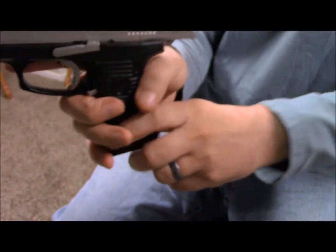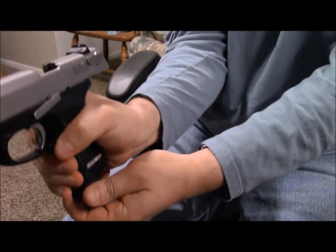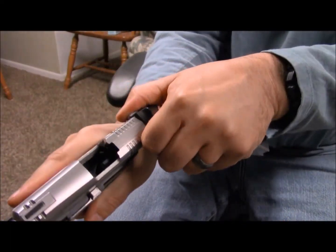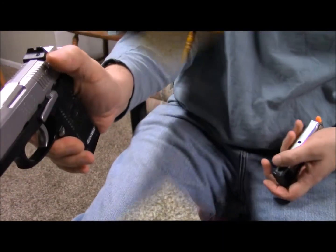Very simple method with this. You go ahead and lock the slide to the rear. Go ahead and drop your magazine. Hopefully everything falls out. If not, go ahead and rack the slide to the rear. Go ahead and observe the chamber. And you're good to go.